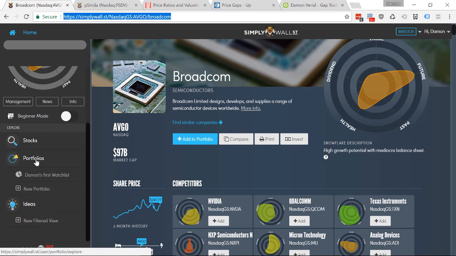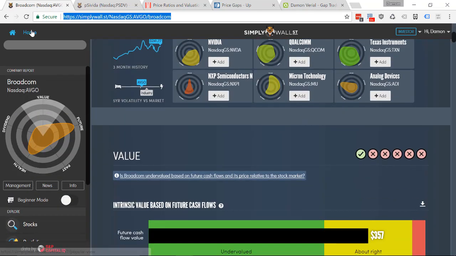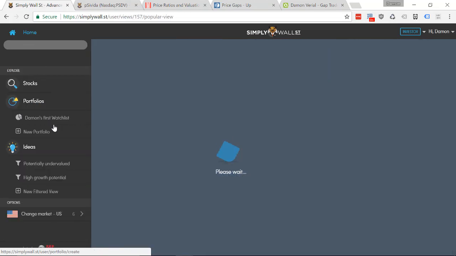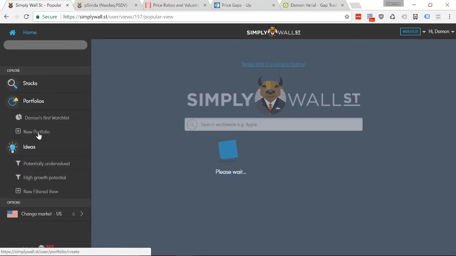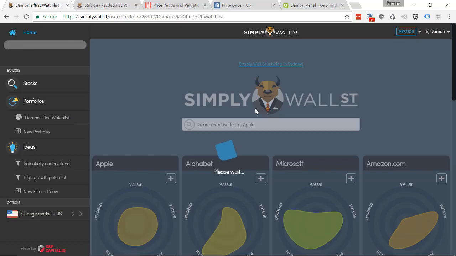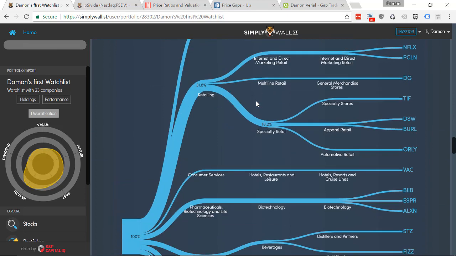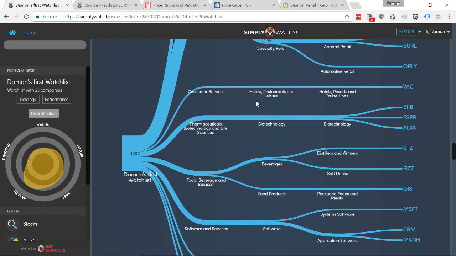Really, overall though, I think the coolest part of this is that portfolio layout. I actually just found it today, which is why I made the video today, because I've been playing around with that tree chart of different styles. I just really like this. It'd be cool if they could tilt it on its side so it's horizontal as well.